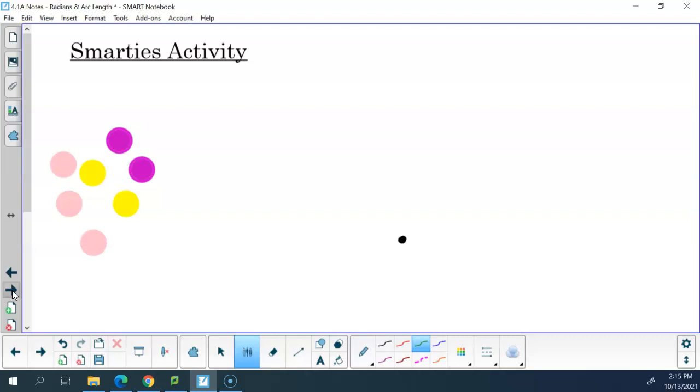Okay? Then I need you to draw. You were supposed to pick up a ruler, okay? So using your straight edge now, I need you to draw a line to one of the edges of your paper. I don't care if it's top, bottom, left, or right, okay? From your dot, draw all the way across to one, top, bottom, left, or right. I don't care which one you go.